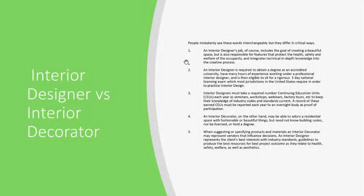So moving on, what's the difference between an interior designer and interior decorator? Interior designers are educated in interior design. I myself have a BA in interior design from a 4-year college. I went to Marymount University right here in Arlington County, and that was a FIDER accredited school, which means it's a 4-year program and it goes through stringent testing to get that accreditation. And what that meant for me professionally is that there is a sequence of education and experience that you have to take. We do have to take a licensing exam similar to the CPA or bar exam for attorneys. And so you go through a 4-year accredited program and then 2 years of work experience, or the equivalent of 2 years work experience.